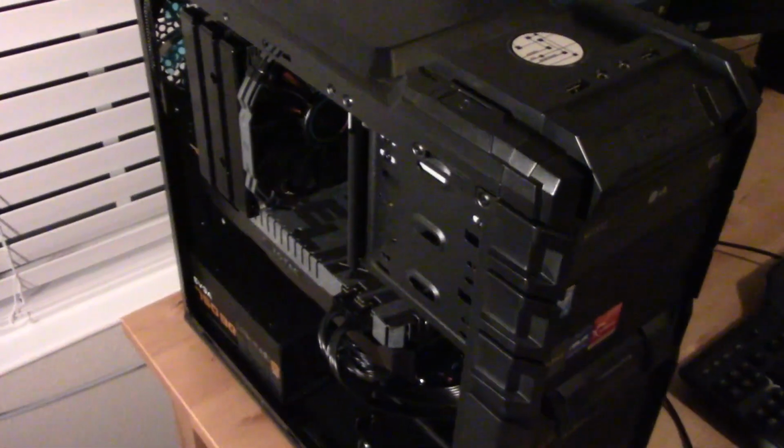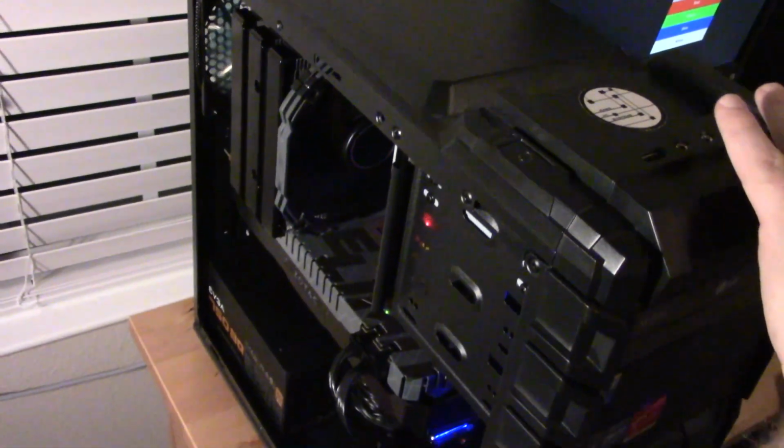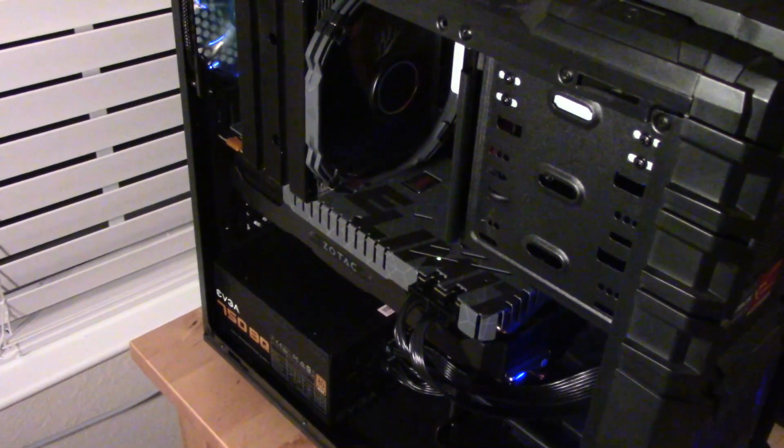Okie dokie. So this is it. Moment of truth. Everything's plugged in. Let's see if she works. Alright, so far so good.